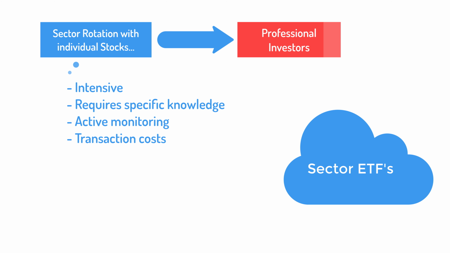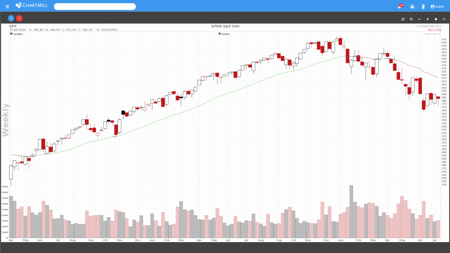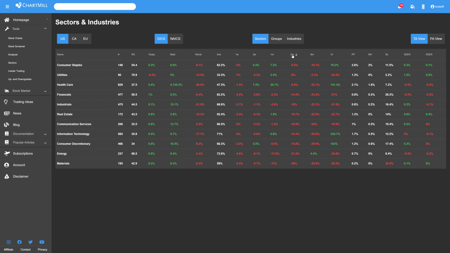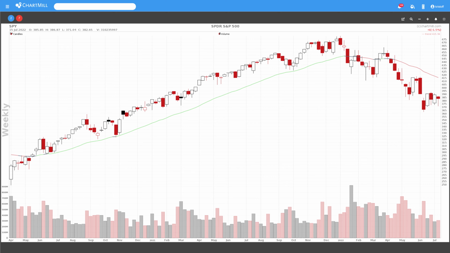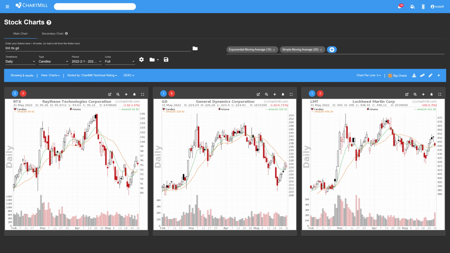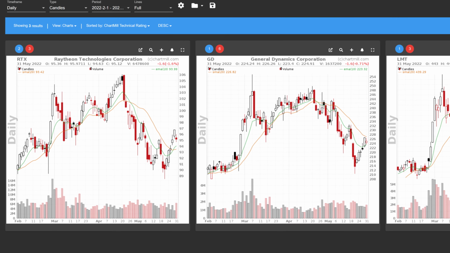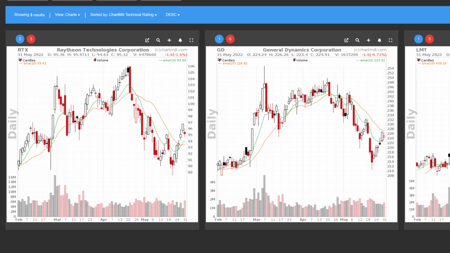But even for those who, as a private investor, are mainly engaged in swing trading, it is very interesting to keep a close eye on the performance of the various sectors. If, as in the current market circumstances, economic growth slows down, by looking at the sector performance, you can fairly quickly get an indication of which sectors and industries are less sensitive to this, or even better, can benefit from it. Keep in mind, however, that specific events can also cause certain rotations that in themselves are not directly related to the economy. A great example of this was seen with defense companies that watched their stock price rise sharply with the start of the war in Ukraine.